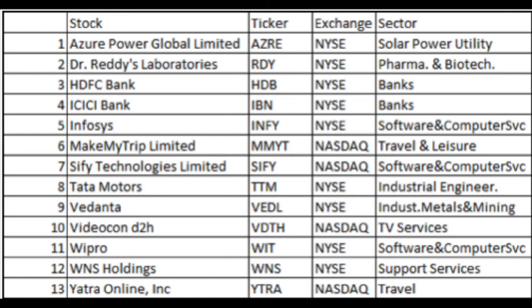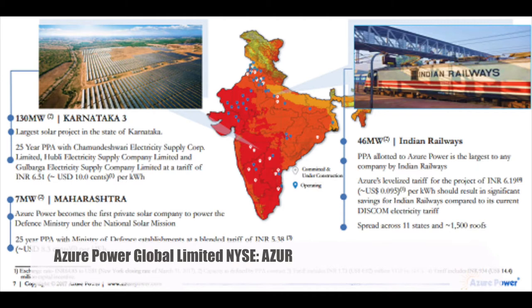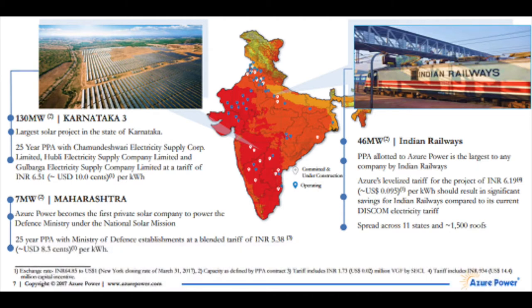Let's go to the list. Indian stocks — American Depositary Receipts — Indian companies that trade on the New York Stock Exchange and Nasdaq. We have 13 companies and we'll quickly go through them to see what they offer and what kind of risk-rewards are there. Azure Power Global Company Limited is a solar plant company in India. They invest in solar plants, not profitable yet. I see some positive EBITDA, huge growth. A lot of relation with the government, but it's a very interesting Indian investment. High risk as all solar companies, but very interesting. We'll probably make a video on it.